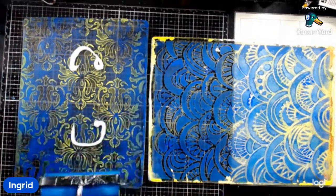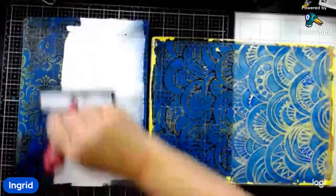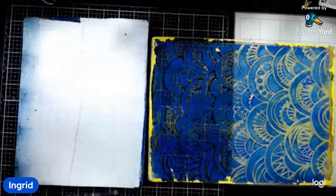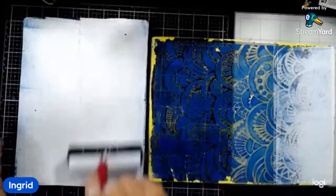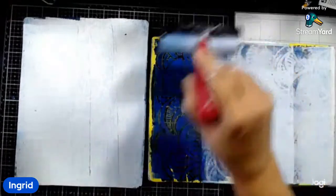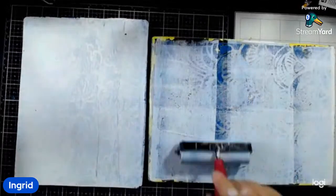So we're making a card. I'm really tempted to use a deli paper on this versus cardstock and just collage. And you can see I added too much white. So this is just going to get white whether it likes it or not. So I can always add another layer. Yeah, that was definitely too much paint.